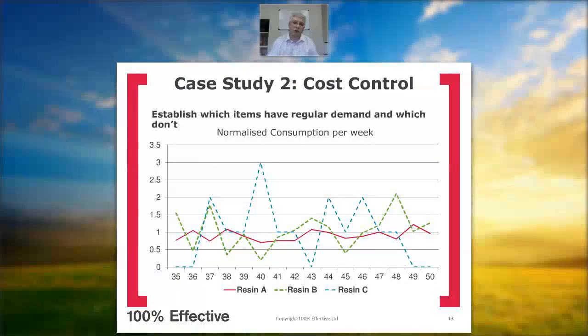Having rationalized the consumables down to the right materials from the right suppliers, the team then went on to look at the pattern of usage. What the data revealed was that some materials were used regularly and others were not, so they needed to find different supply strategies for each kind of material. Then they could calculate how much of each raw material to hold in their lab, how often they should be ordering them, and what should be triggering reordering.